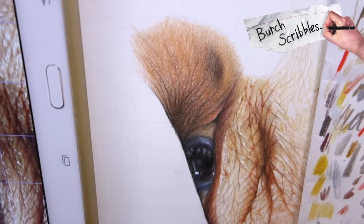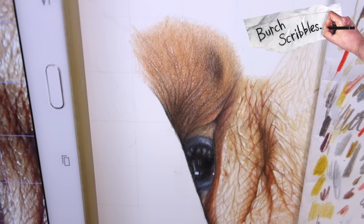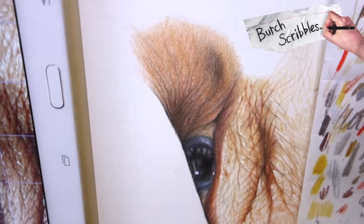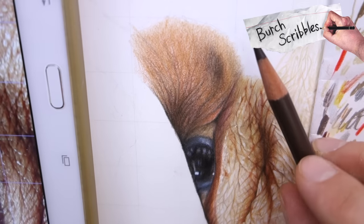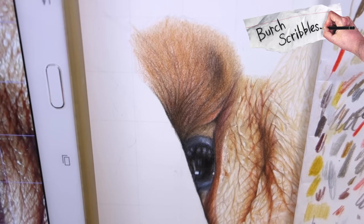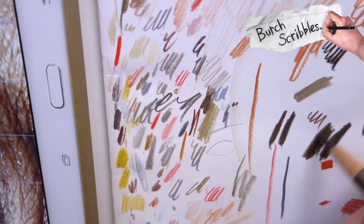Now, this has now become a bit kind of too light around it, I'd say. So I'm going to knock that back again, making it darker. This is actually Van Dyke brown. Don't really know which one I prefer, Van Dyke or walnut. They're very, very similar. Walnut's got a bit more black or grey in it. Van Dyke's got slightly more warmth, ever so slightly more sort of yellowness compared to this, this is walnut here. And this is a Van Dyke.